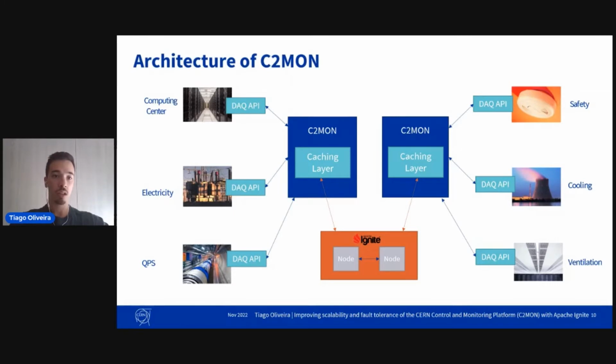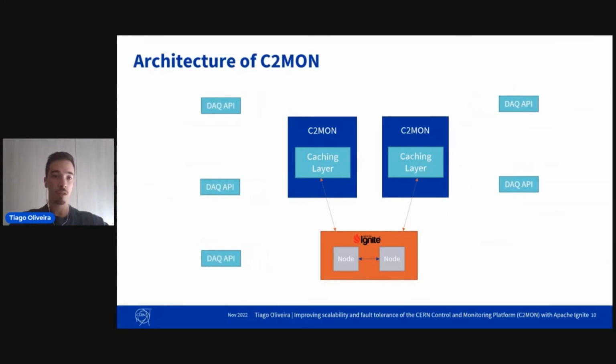Passing now to the architecture of C2MON. So, as I mentioned before, we have the data acquisition layer, which provides solutions for acquiring data from a different number of protocols. And we also have clients, which provides service classes to interact with the server. And finally, the server architecture is designed around a distributed cache, which keeps for each configured sensor the latest value in memory.